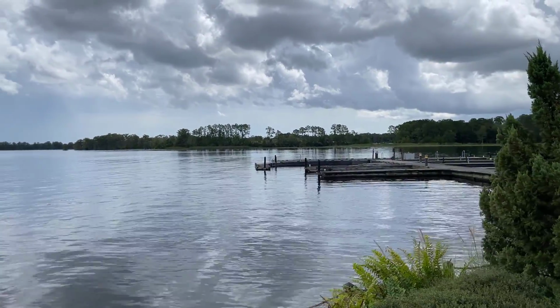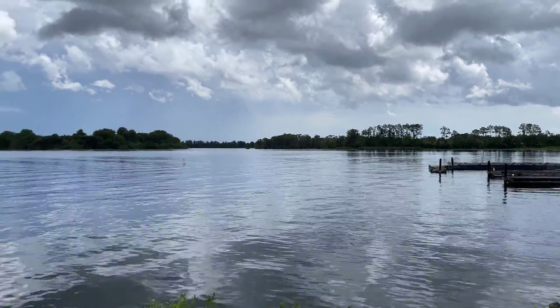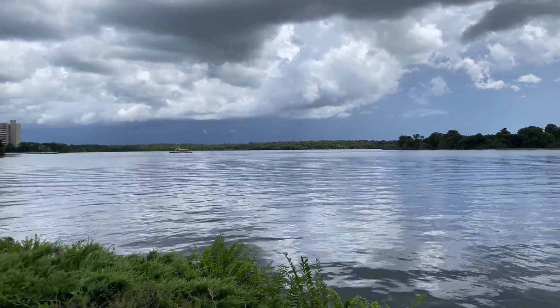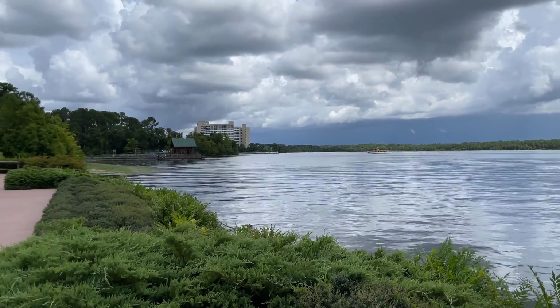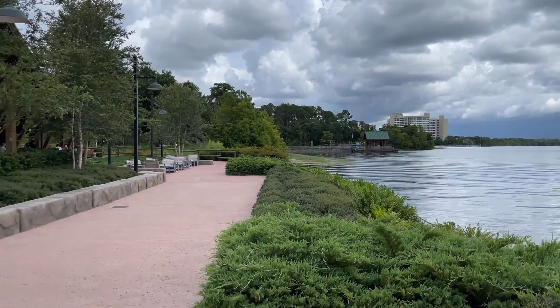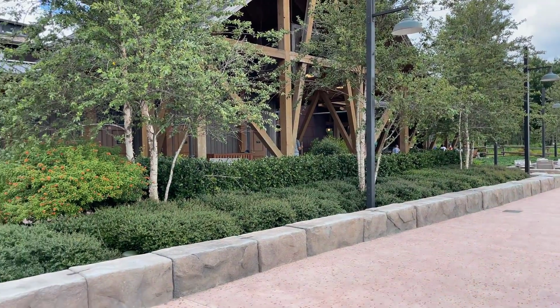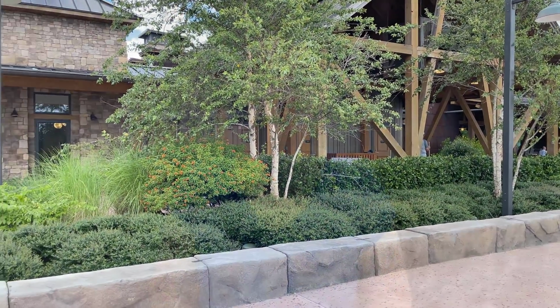Reunion Station has had kind of different purposes through its life at Wilderness Lodge. It is located out towards the water. If you walk straight out towards the water, it's sort of adjacent to Geyser Point. And they used to open this up. They have at certain times offered this for a fee that members would have access to, but it's not open like a normal community hall. So again, I wouldn't really count on this. I wouldn't really assume this is something that you will be able to access. It may just depend on how DVC chooses to handle this in the future.